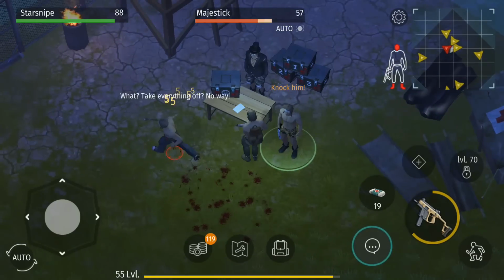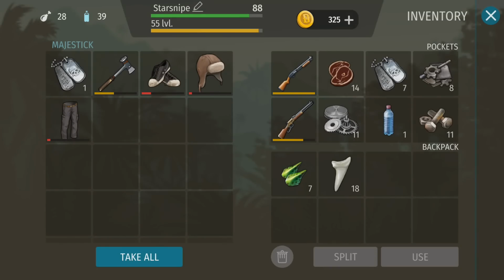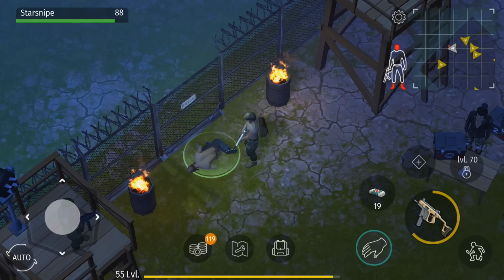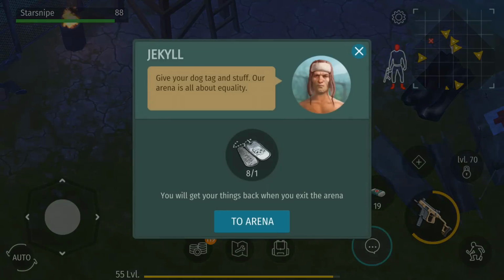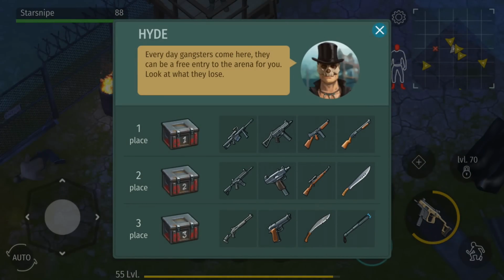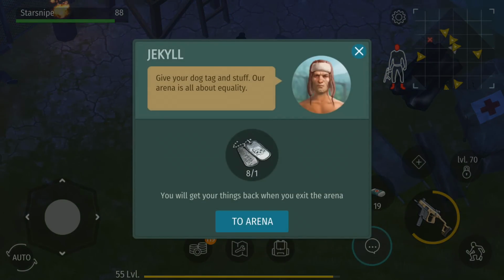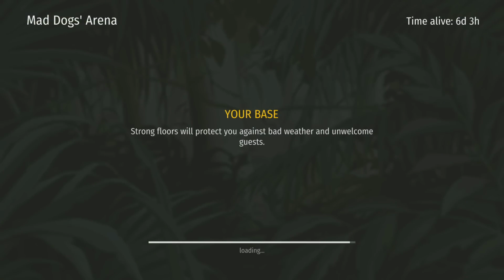And ooh, Majestic over here. He dies. Thank you for the dog tag, big guy. Appreciate that. Ooh, you got a meat-beating hammer over there, too. You do your thing, but here we got Jekyll. Hello, Jekyll. Am I ready to go to the arena? I don't know. And Hyde. Ooh, I would love some more of them snipers from that first place prize. So without further ado, let's dive in, and let's see what this place contains.